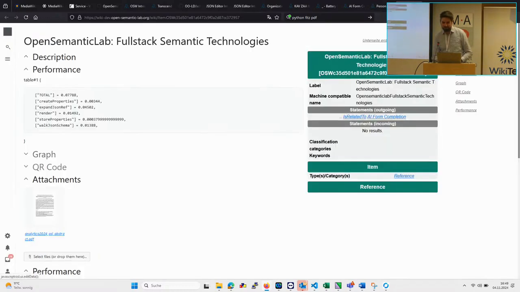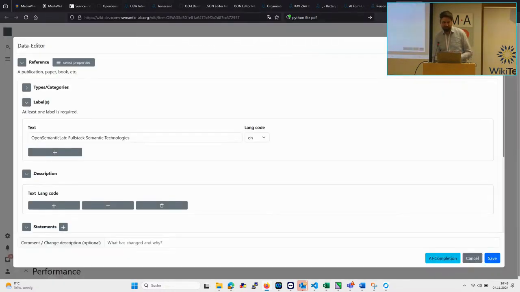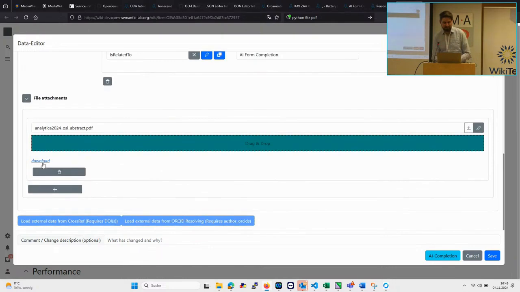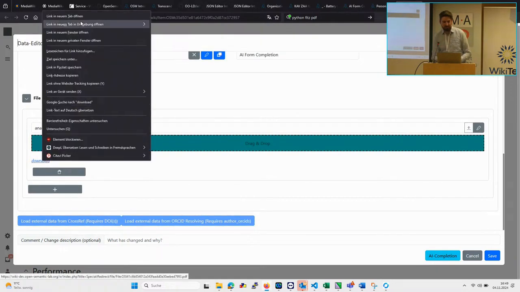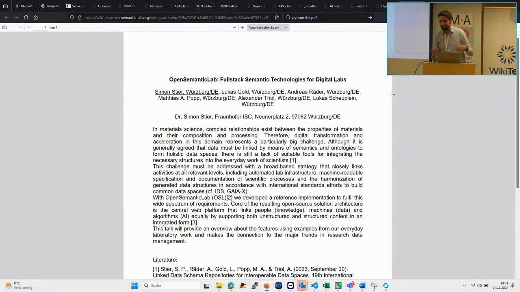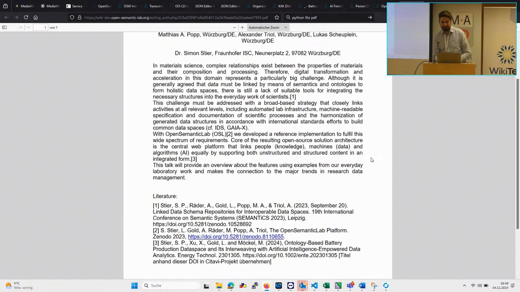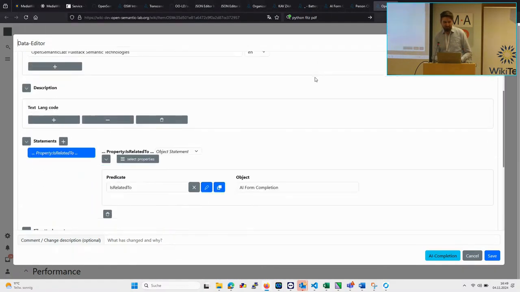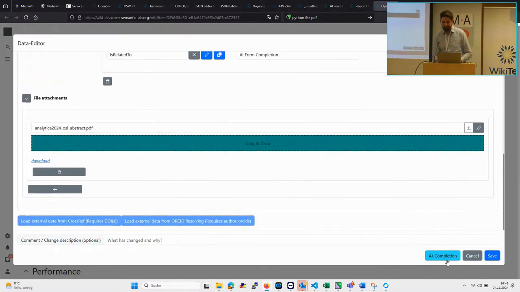You want to store a PDF abstract in your system, and you may have just the PDF. So this is then a file attachment. So typically a PDF abstract has no structure in it. There are some names and some text, obviously, maybe some references. And then you just say, okay, there's a paper, and here's the PDF. And then, of course, the same thing happens, but additionally, the PDF is extracted as text, and this is also fed into context.